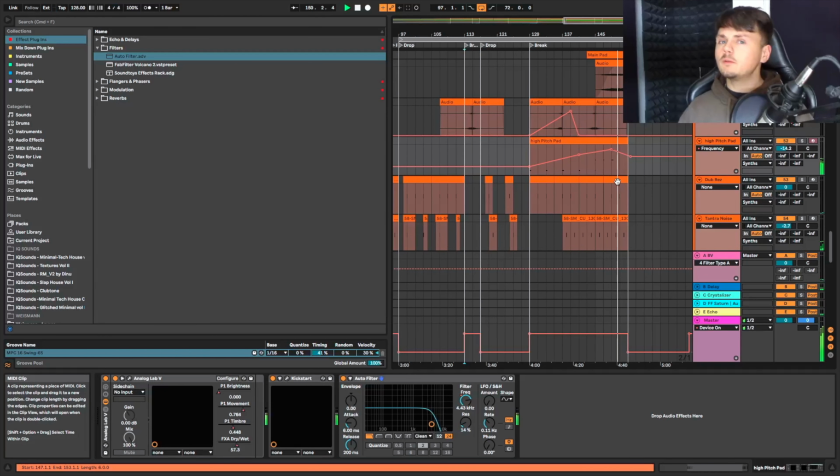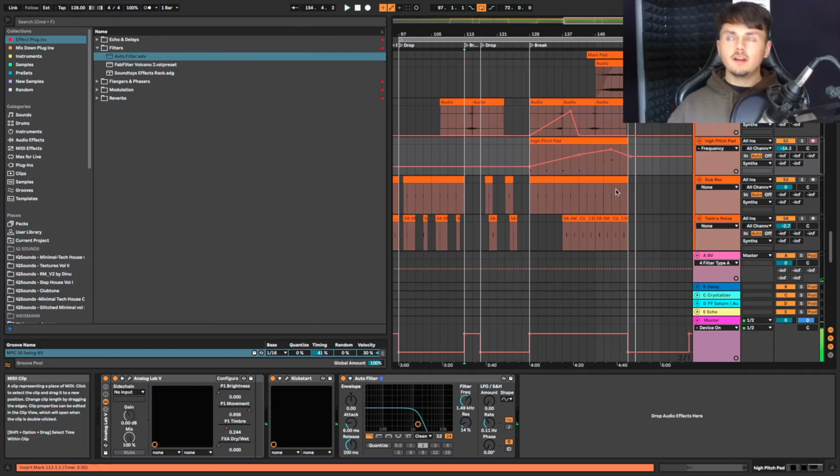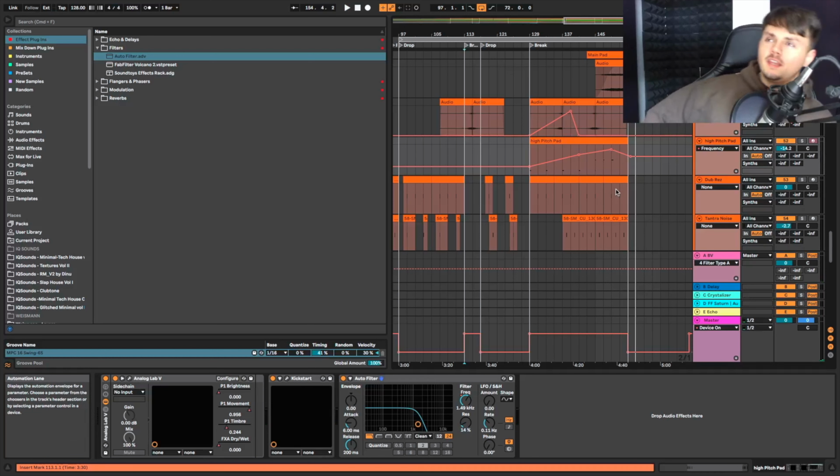And remember, I think we still got some white noise to play around with as well, which I think is just going to help gel everything together.